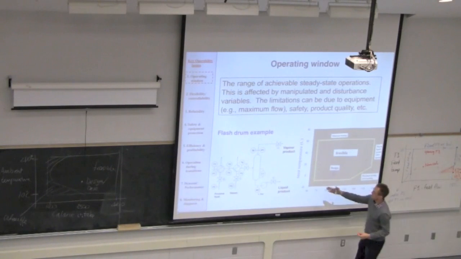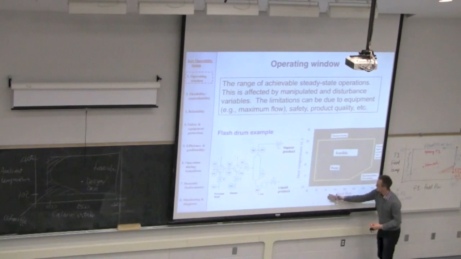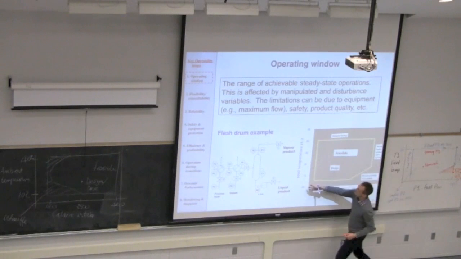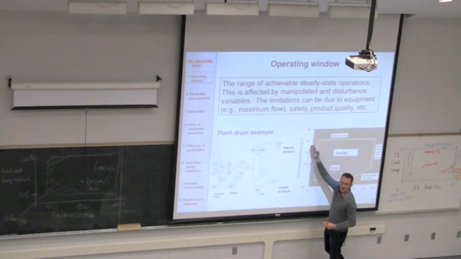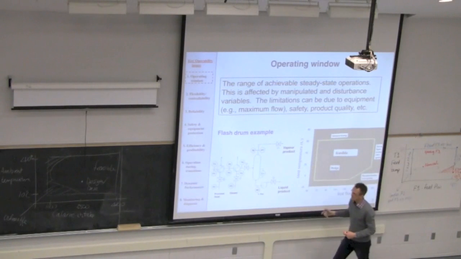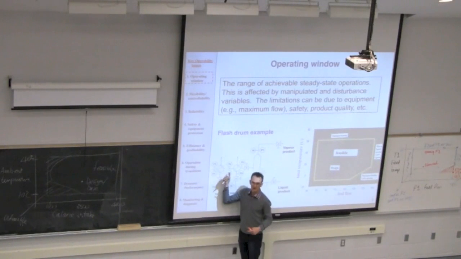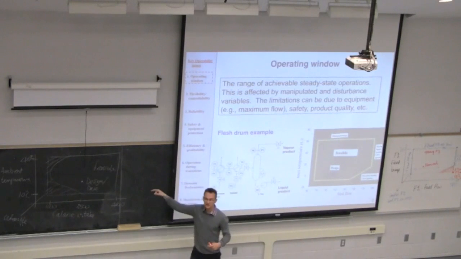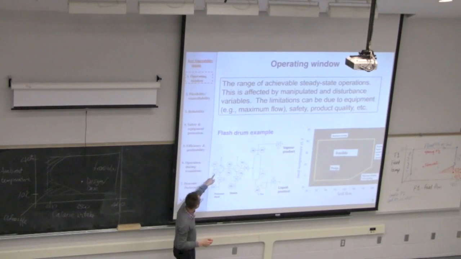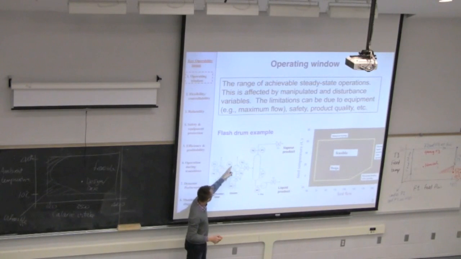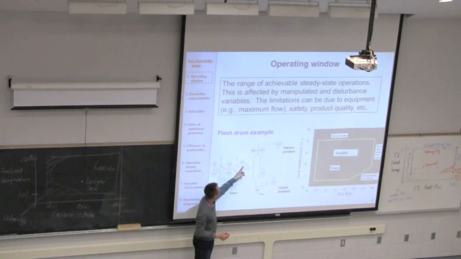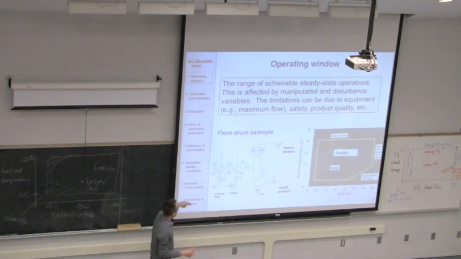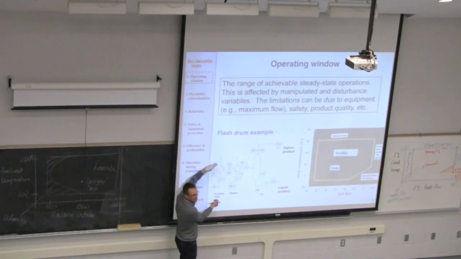The feed temperature, so this feed flow is an input into my process. This feed temperature is a disturbance. The upstream unit from me is giving me the stream at a flow rate and at a particular temperature. I cannot control that inlet temperature, right? I'm simply given it. But what I can do is I can change T1 to the desired value of T5. Okay, so, and I do that by adding these two heat exchangers. However, there's only a finite capacity that I can accept.